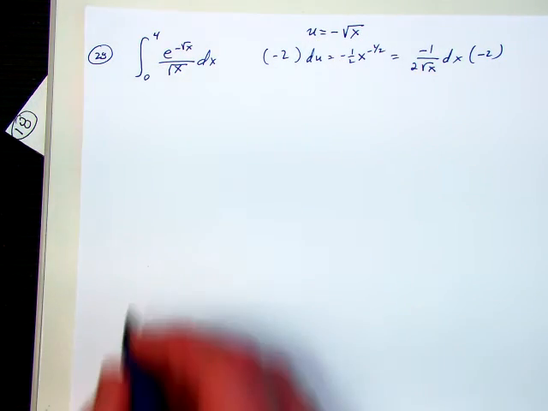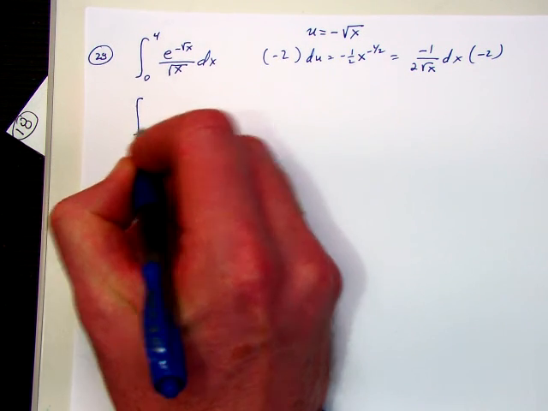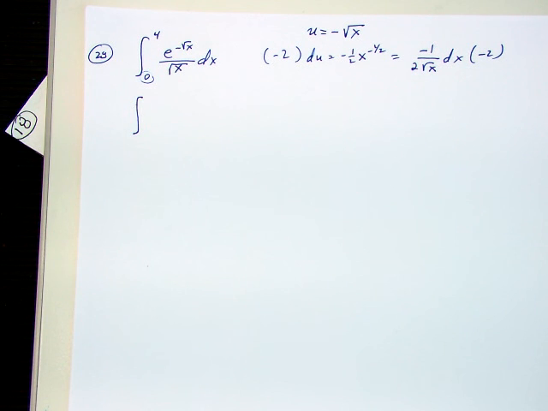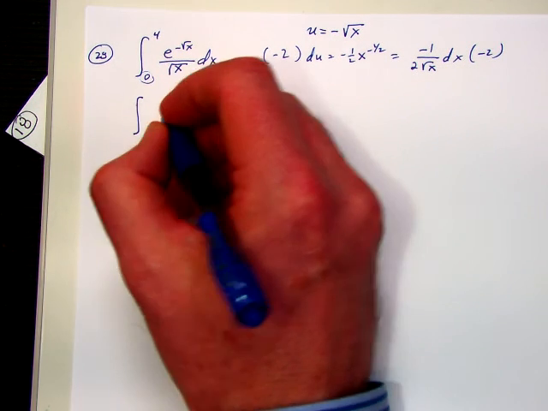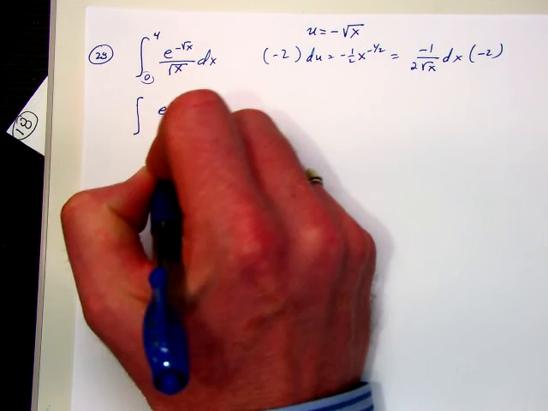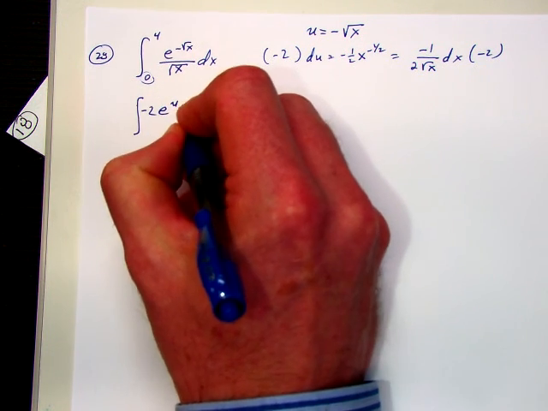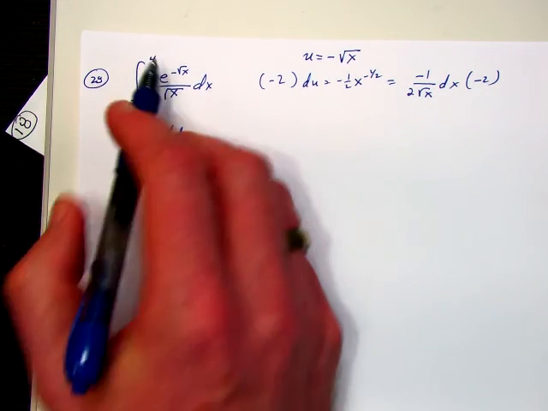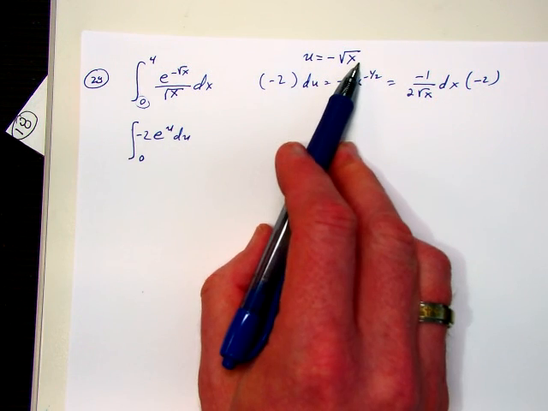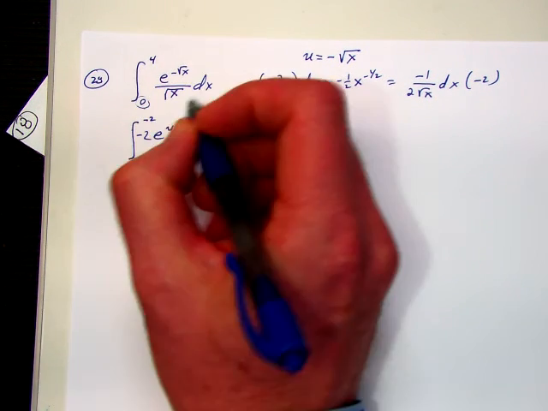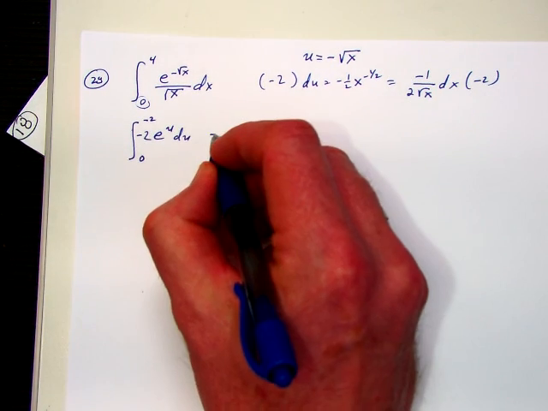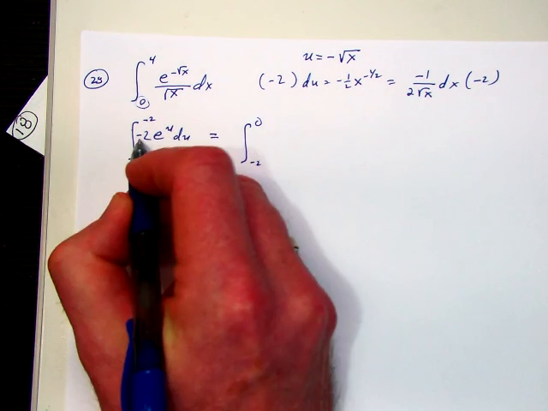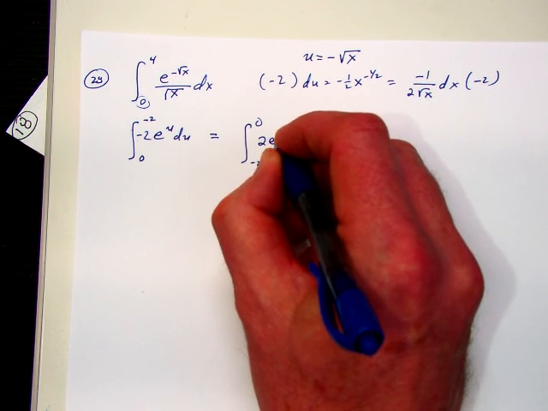Okay? So we're going to rewrite this as, and remember, this is undefined at 0. So this is an issue, and that's where we're going to have to actually do our limit. Okay, so this really becomes e to the u, but it's negative 2 du. And now I'm going to go change my limit. So if I plug in 0, I still get 0. If I plug in 4, I get negative 2. But remember, those are kind of in the opposite order. So I'm going to rewrite this and make it a little bit nicer. And I'm going to write it from negative 2 to 0, and I just flip the sign on that because of our rules of integration.